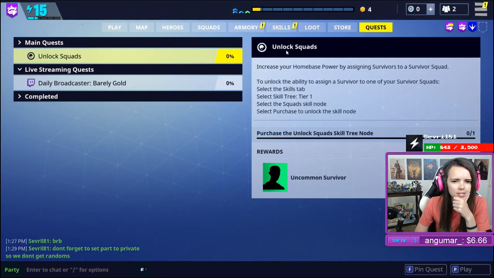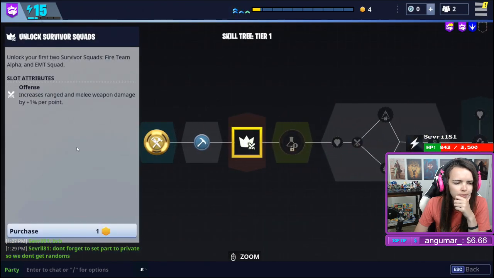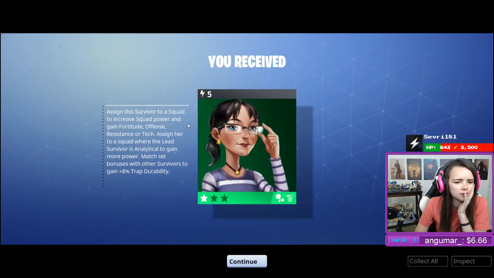Unlock squads. Increase your home base power by assigning survivors to a survivor squad. To unlock the ability to assign a survivor to one of your survivor squads. What? Oh, wait. I thought this was a kid at first. I was like, what? Can make kids fight for you? Assign a survivor to a squad to increase squad power and gain fortitude, offense, resistance, or attack. Assign her to a squad where the lead survivor is analytical to gain more power. Match set bonuses to those survivors to gain 8% trap durability.